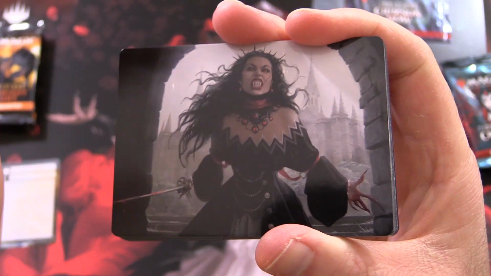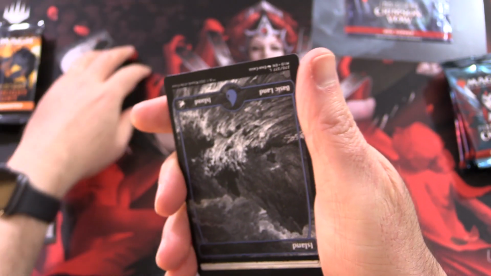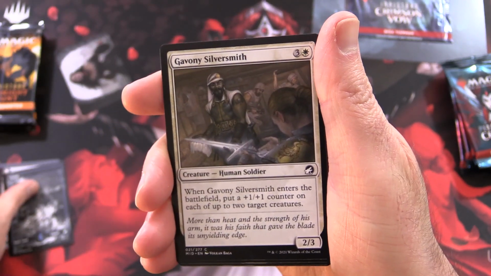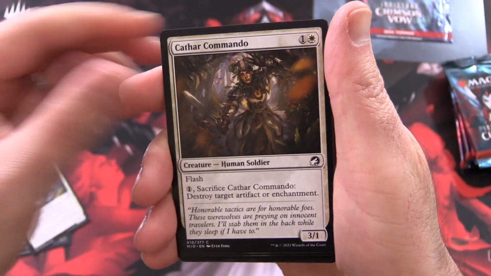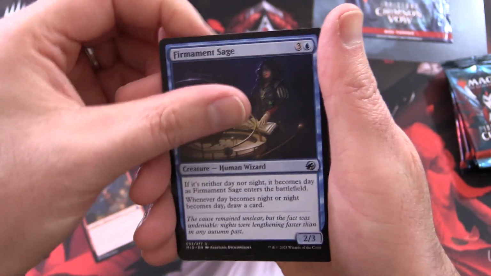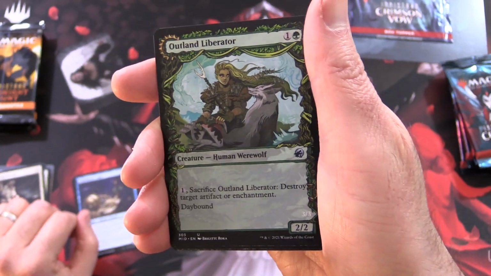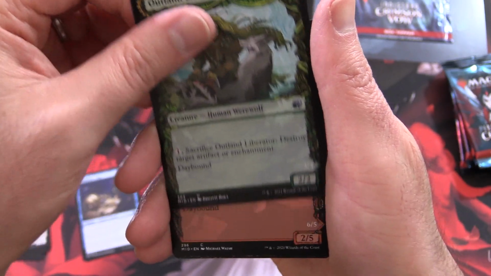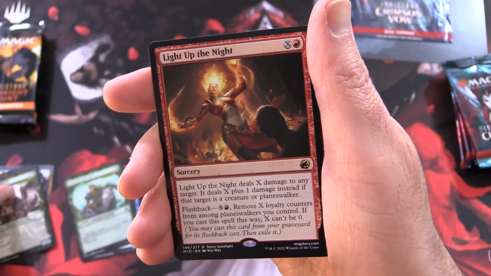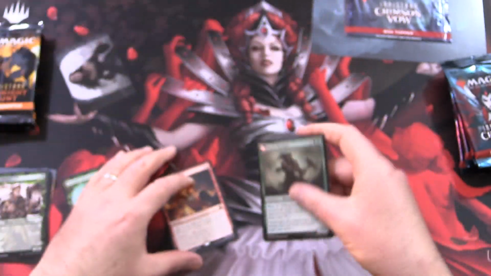Alright, this one of the vampires. Can't remember which one. We have Aldarin Stinger. Along with, get that in focus, we've got an island. Gavany Silversmith, Cathar Commando, Sungold Barrage, Obsessive Astronomer, Firmament Sage, Lunark Veteran, and I will not be flipping cards. There are so many flippy cards in these sets, it's unreal. Outland Liberator, Tavern Ruffian, Bird Admirer, and Light Up the Night is not going to cut it, I'm afraid. Foil Burly Breaker, and that is it.